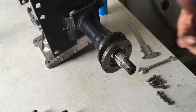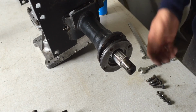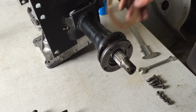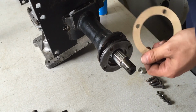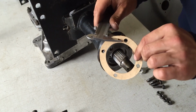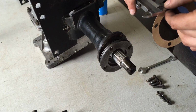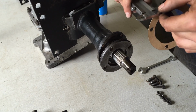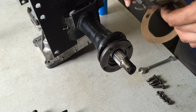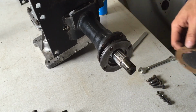And every bearing has a specific preload, and I have this gasket right here. This is a shade thinner than what I had before, but if I add UTV sealant on both sides, it should be just fine. This measures in at 0.8 of a millimeter, and that I think is perfect.